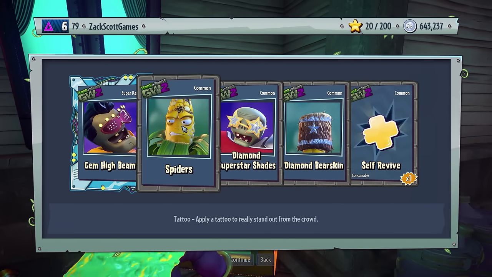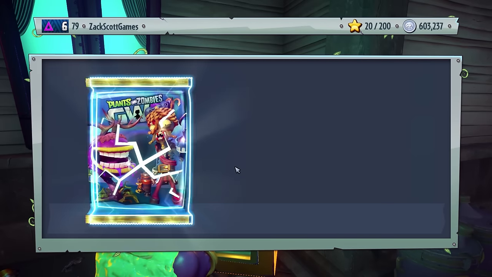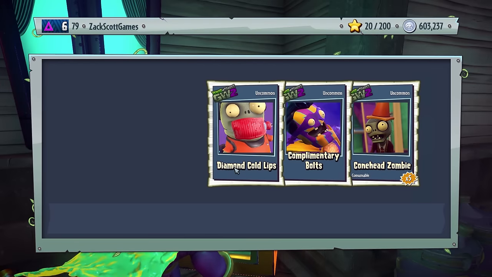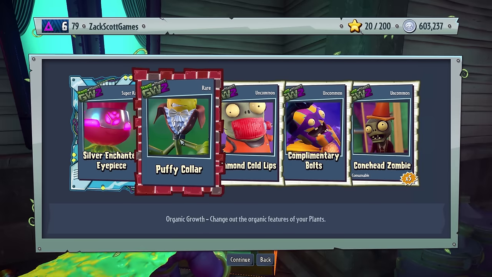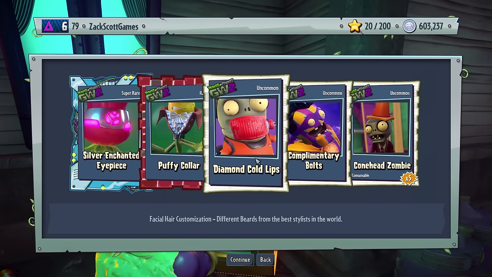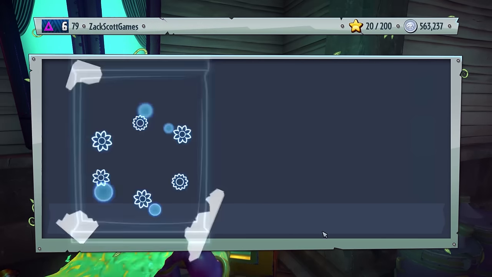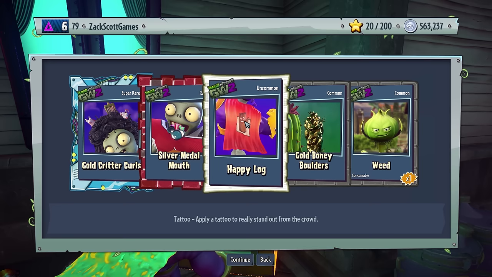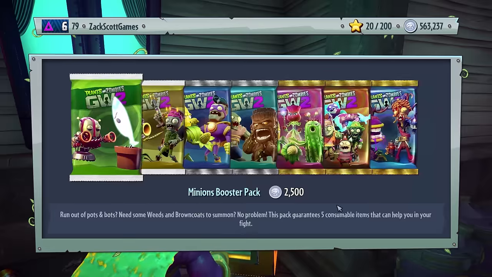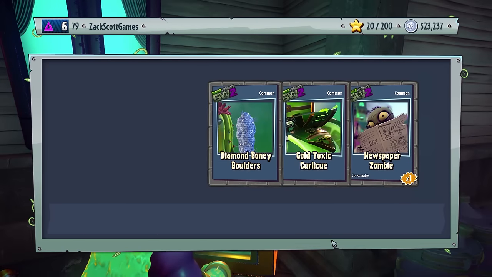Diamond, diamond, spiders. I really like the spiders one. Just a spider and a web on him. And then a gem. I can imagine gem spiders, I can imagine that would be one. Complimentary bolts. Huh. Silver puffy collar. Oh, that's a nice little collar for the Colonel Corn. Diamond cold lips. Come on now. Happy log. That's a funny cape too. Some of these are just really funny this time around. They've always been really funny, but I really do get a kick out of some of them lately.